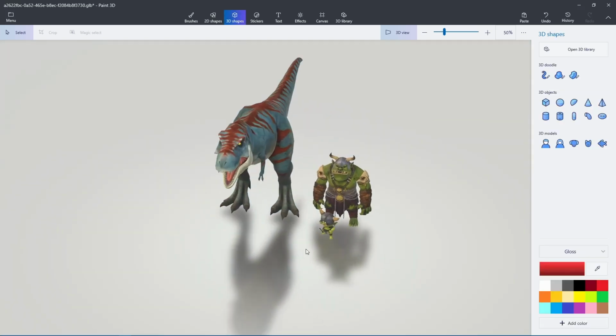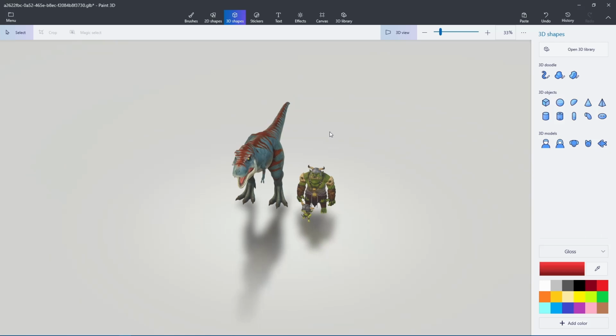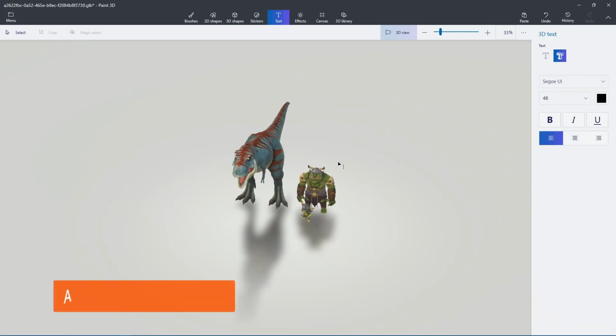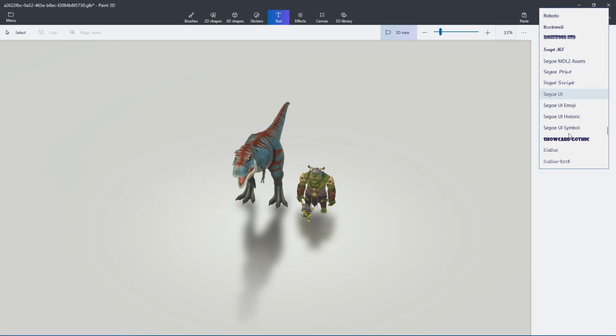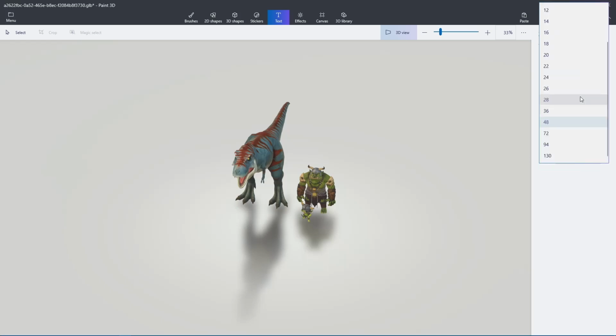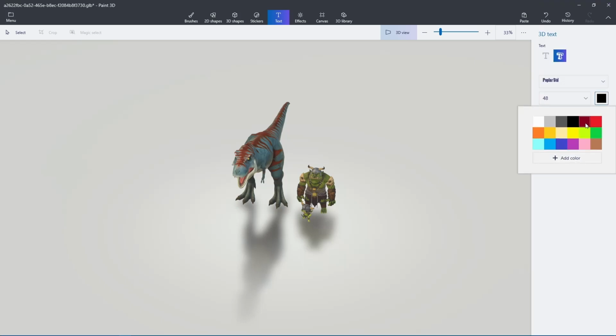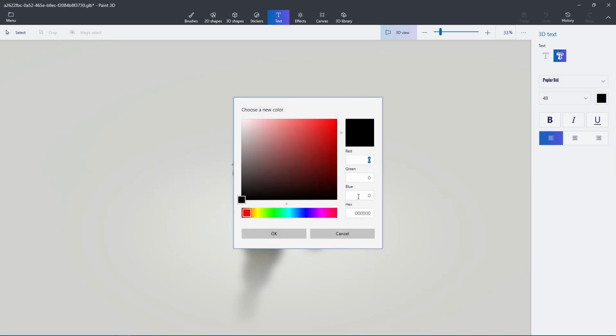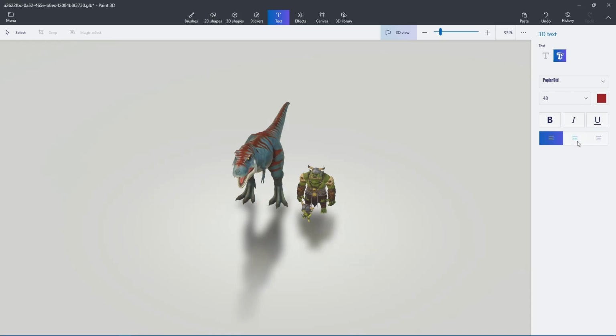And then what you can do also is you can also add text. And in the text you can have a 2D or 3D. But yeah, you know, 3D text is where it's at. You can also change the typeface, this one. You can also change the font, the color. You can also add a specific color, a hex value perhaps. Just pick this red, and then center.